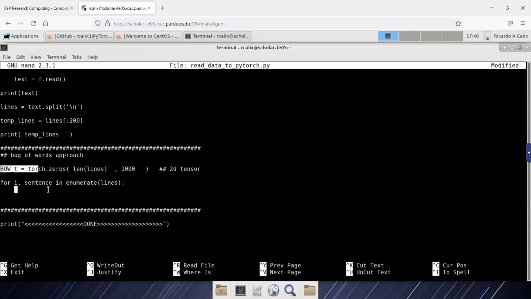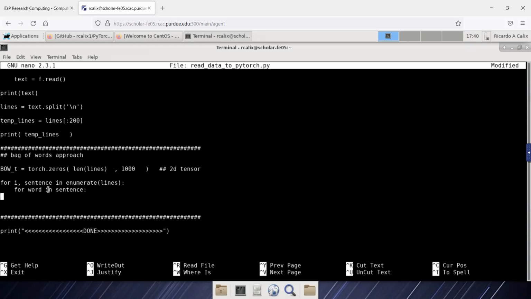So what will it be? So how would I do it? I would probably do for word in sentence, right? 1, 2, 3, 4. So now I can iterate through all the words in there, right?